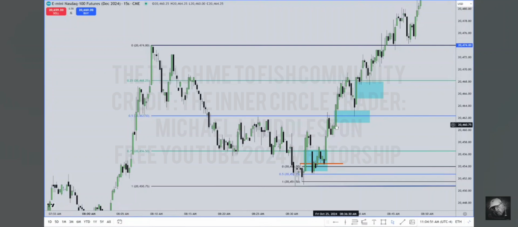Well, ICT, why didn't you use this one? See, he doesn't even use his own logic. He doesn't even use his own stuff. He's making it up as he goes along. Why didn't he use that fair value gap, ICT? Why aren't you using that? Because isn't that a fair value gap? Isn't that a buy side and sell side efficiency? Ain't that the thing? No, because where's that? The majority of the body of that buy side and sell side efficiency is what? Above that quadrant. Uh-oh. Starting to make sense now, isn't it?